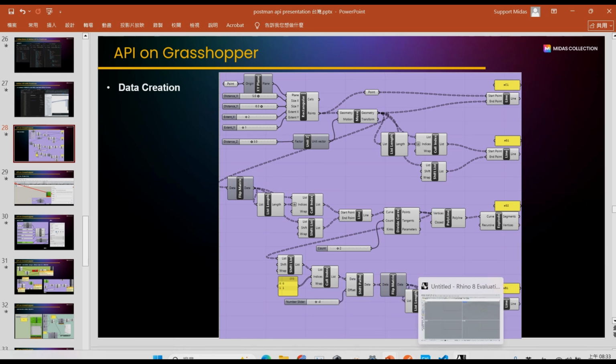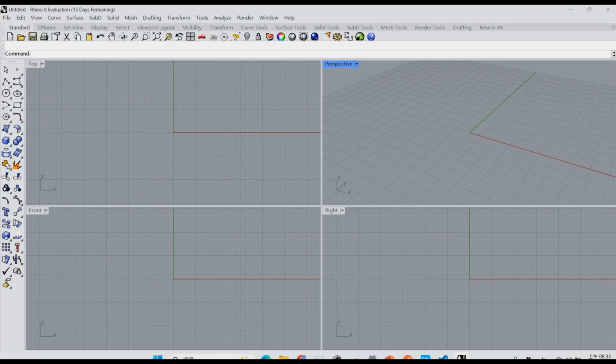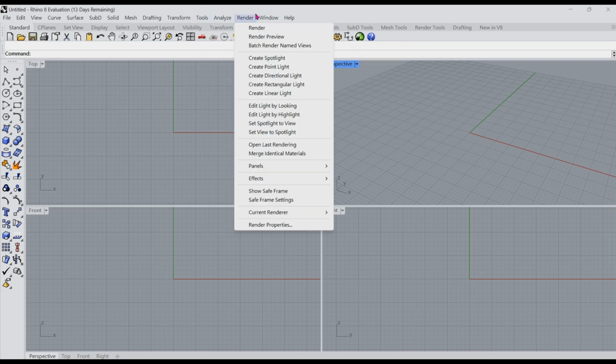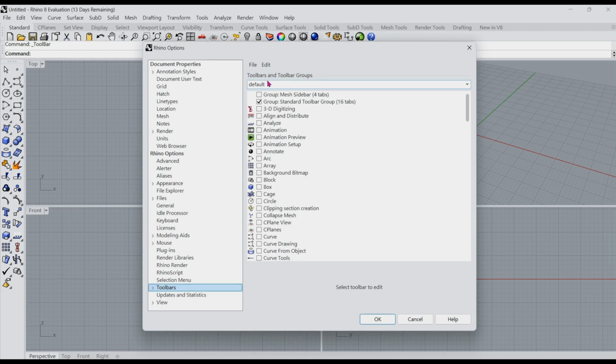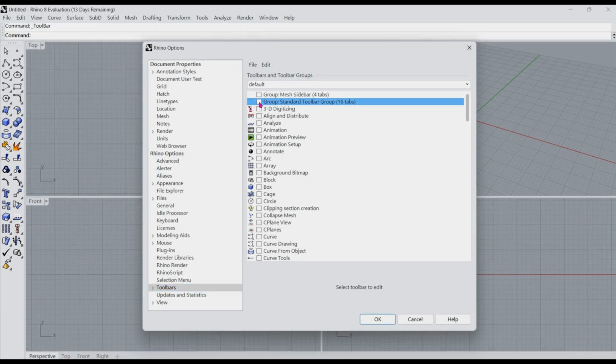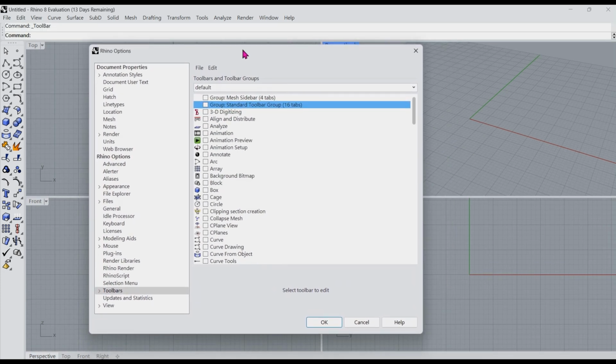So you can open your Rhino here, and you can click here, Grasshopper, or if you cannot see any tools in here, you can just click Windows and toolbars, and you can take this one. So usually the default is like this, only file and there's no toolbar.